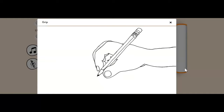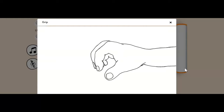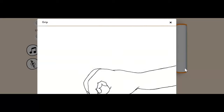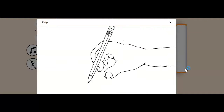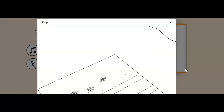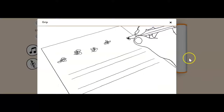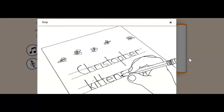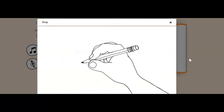I pick up my pencil, make sure I'm holding it correctly, and then I drop it. And then I pick it up again, make sure I'm holding it correctly, and then I drop it again. I did pencil pickups lots of times. I had fun with my new grip. I scribbled, wrote my name, practiced writing, and eventually it became my regular grip.